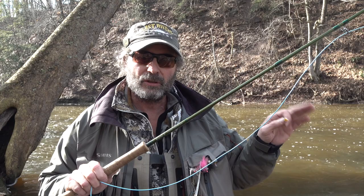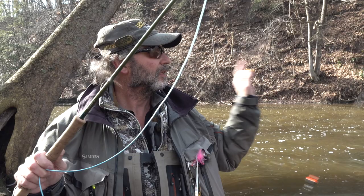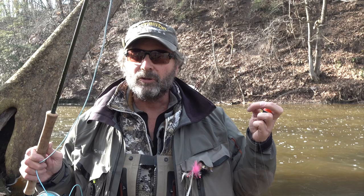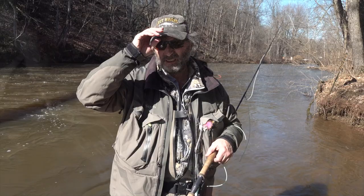That's my egg fishing indicator fishing general setup. This rod I grabbed this morning happens to have a Scanty line on it — I prefer Skagits but this rod likes a Scanty and for this type of fishing it'll be just fine. Take note: if you're running a Skagit head, make sure you have a floating tip on it, because Skagits are always meant to be run with some sort of tip. Put a floating tip on and then run your favorite nine to ten foot leader, about three feet of tippet, your favorite indicator, and play with your weight to cover water.